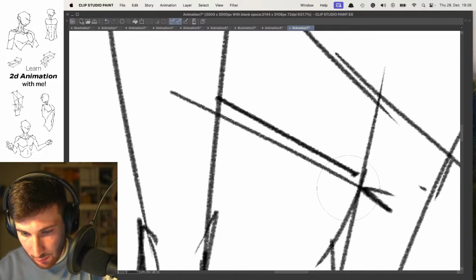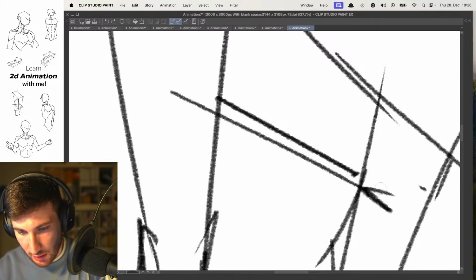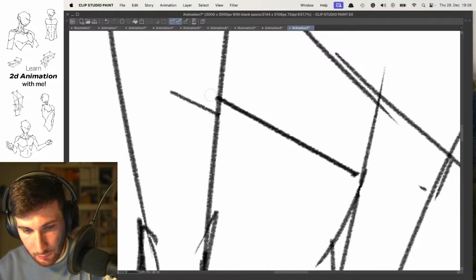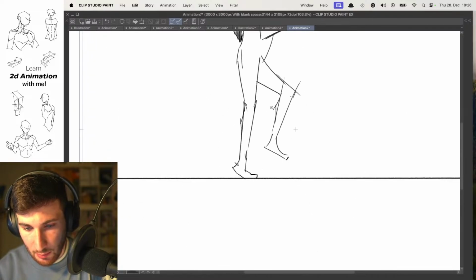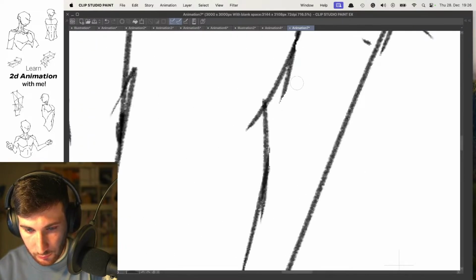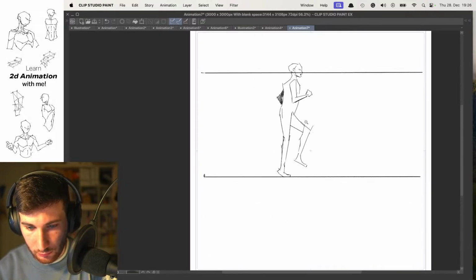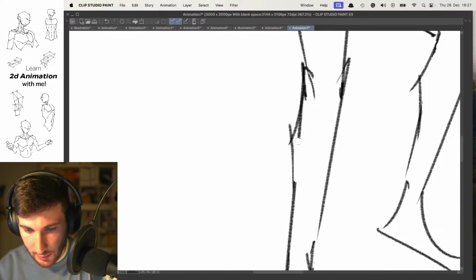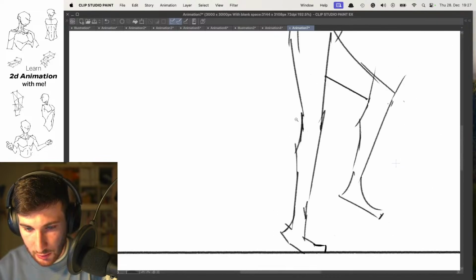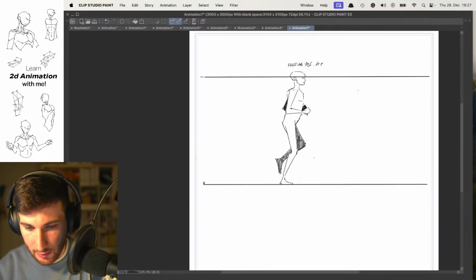Make it a little bit smaller. Delete that line here. Cleaning it up. Cleaning this one here up. Like that.